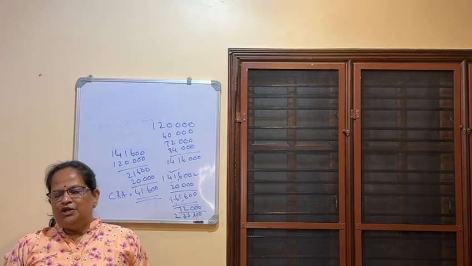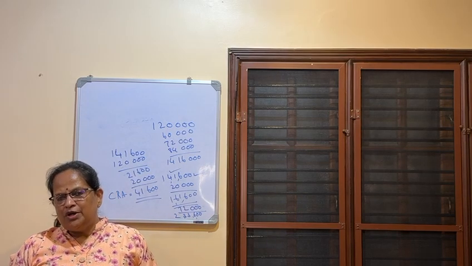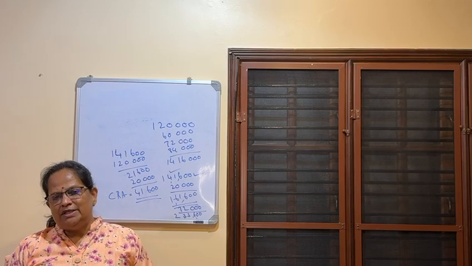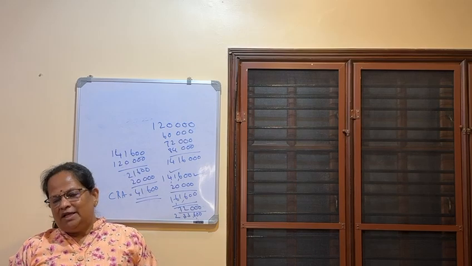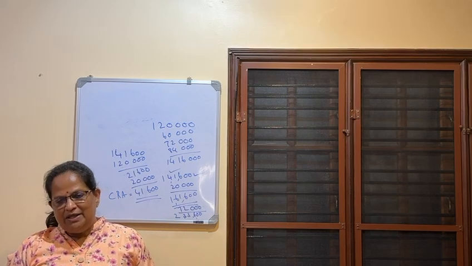So this is what I wanted to explain in this module. It's very important. Both the modules 25 and 26: one is as per old rule, second one is as per the new rule. Happy learning. Thank you.